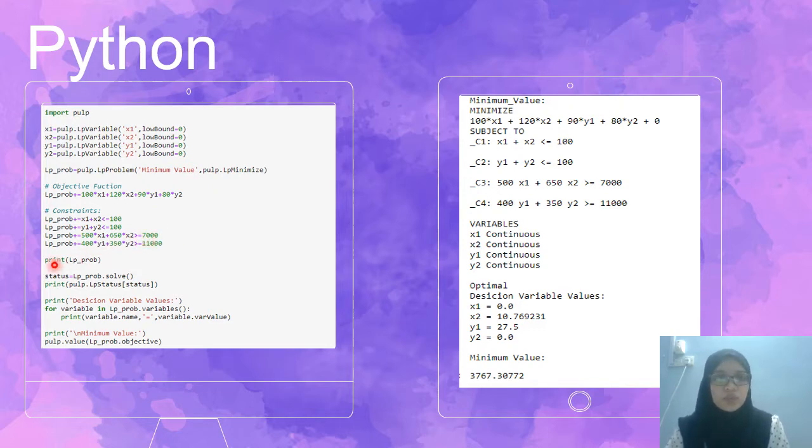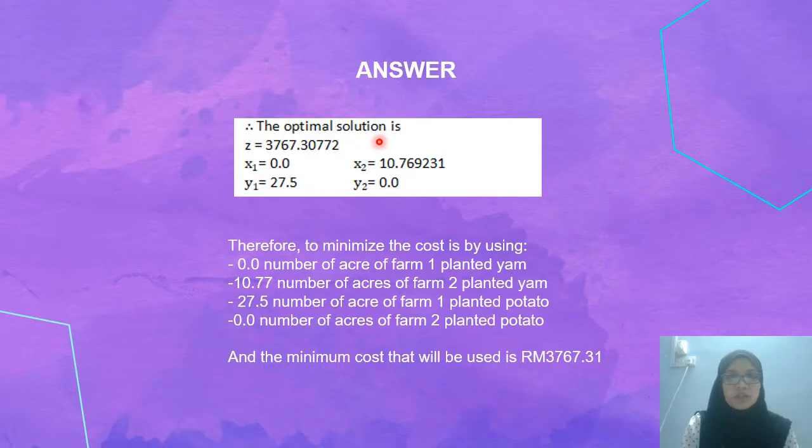And then we want to print our answer of the minimum value, and then we will get this answer. So this is the answer that we get from the Python.